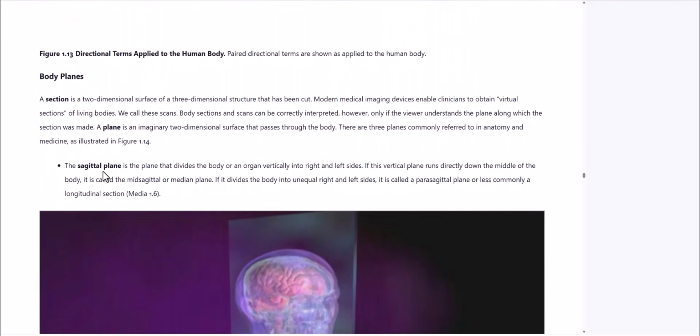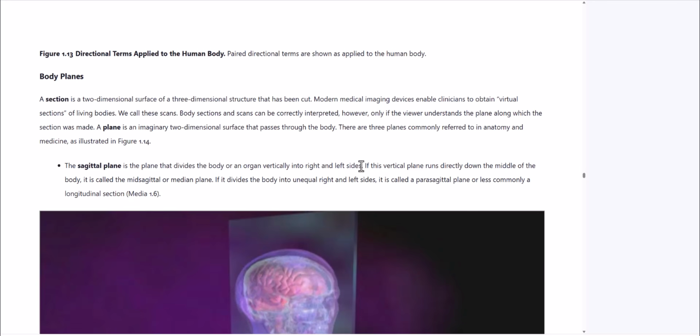Planes of section. Sagittal plane. Sagittal plane is going to divide something into right and left portions, not necessarily the middle, right? A sagittal plane is any infinite number of slices of the body. Now, this could be the whole human body, or this could be, I hand you a heart and I say, now slice the heart sagittally.